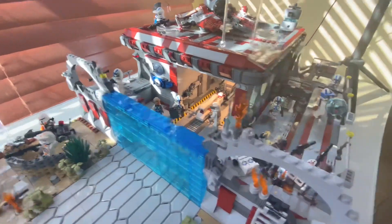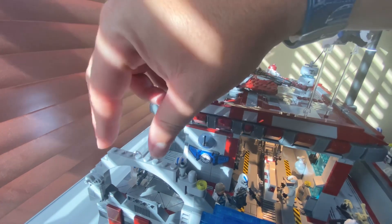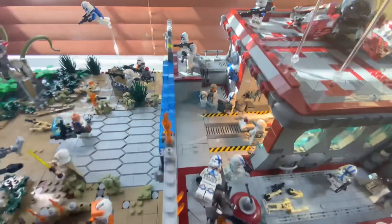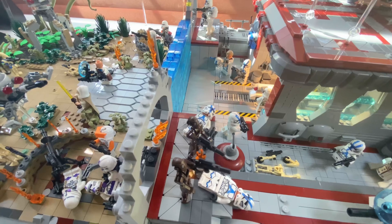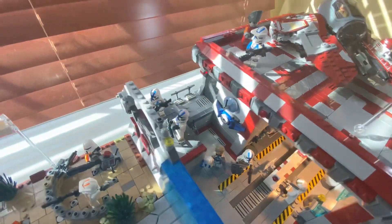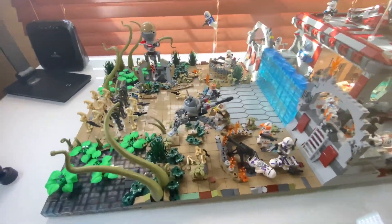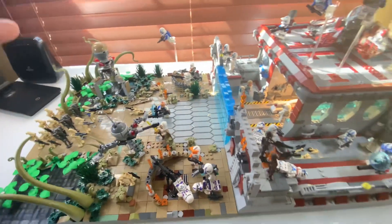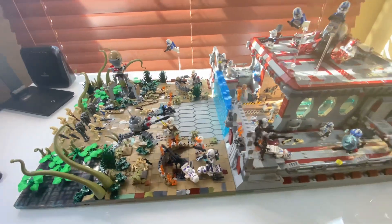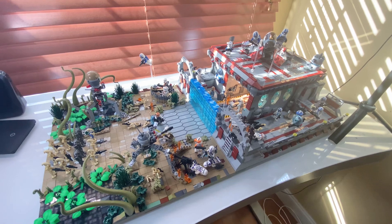One thing I forgot to mention: with these archways I wanted to make this a pillbox, which is definitely something I'll work on later. I kind of ran out of ideas when I finished building — my creativity was just gone — so I'll figure something out in time to make it more detailed. Overall I really love how this section turned out and I'm definitely going to keep this on display for a long time and keep working on it. Let me know what you think about the base, and thanks for stopping by to check out the video.